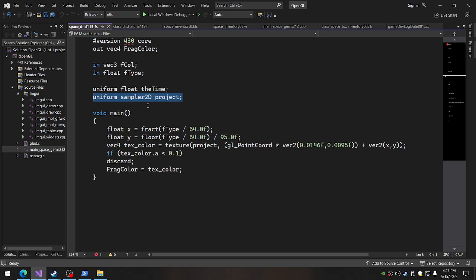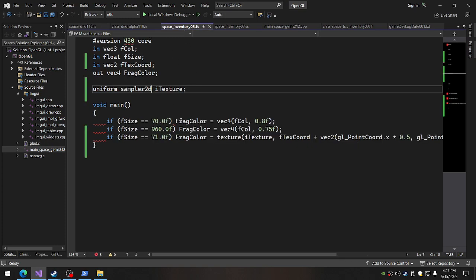Is it sampler2 capital D? Is that what I'm missing? Oh. If that's it, computer. Oh, it drew him down here, and I don't see the texture. Why not? There's no errors.